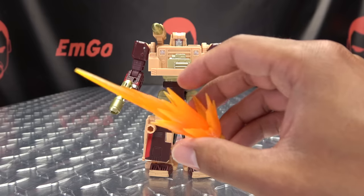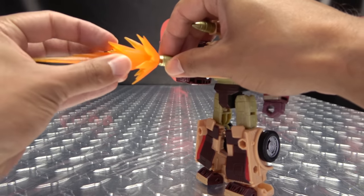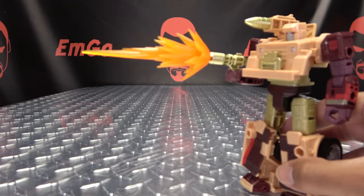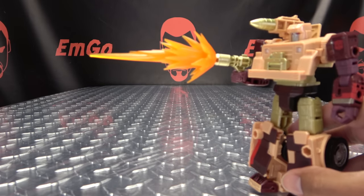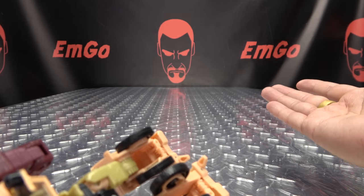And is it Bluesh compatible? It is. And we can do a big old Bloosh! For Junkion?